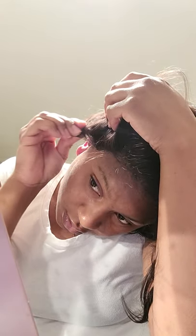I'm using the mirror right here so I can see what I'm doing. I'm not using the phone. And guys, do not be afraid to cut your lace. Like right here, you see where it's too long. Don't be afraid to cut your lace so that it matches your hairline and by your temple, so it's natural. Don't be afraid to cut that part. That part needs to be cut to fit you perfectly.